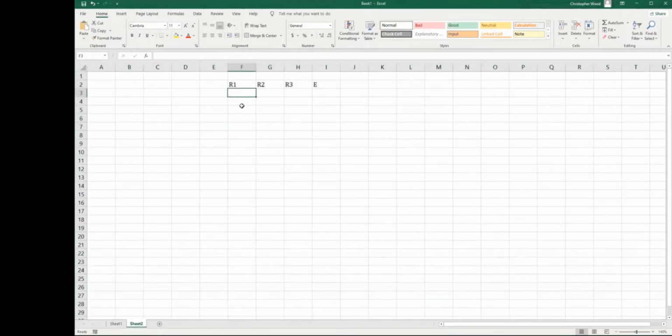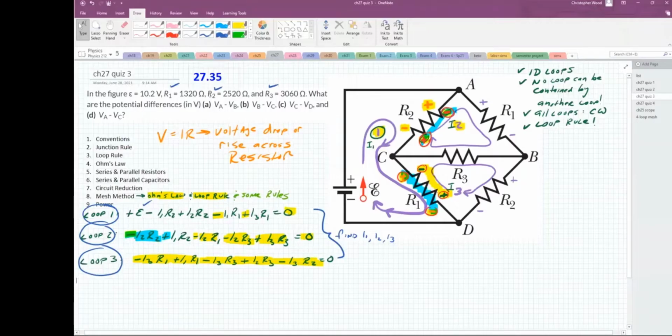All right, so let's do this, you guys. I guess use your numbers. Actually, I got a better idea. Let's all use my numbers. And then when it comes time to answering your question correctly, you just make a simple change. So let's all use my numbers, and then you'll switch to your numbers when we're done with everything. All right. So my numbers, just so we can get verification. R1 is 1320, R2 is 2520, and R3 is 3060. So R1 is 1320.